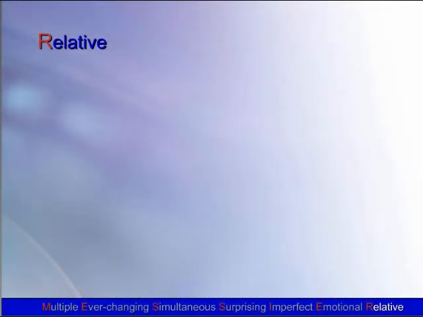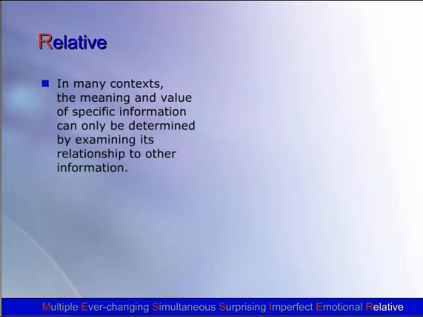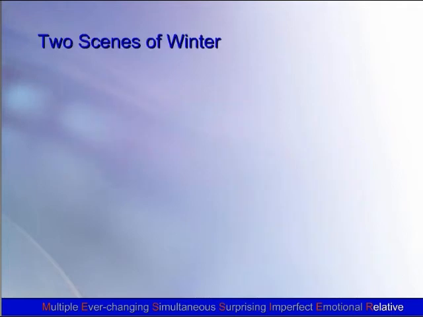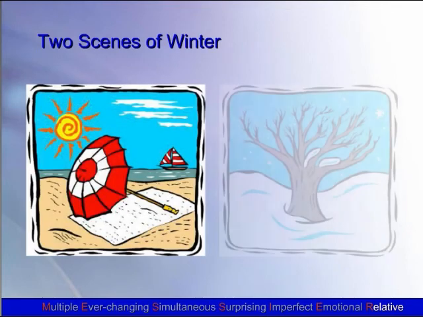And of course, the world is relative. That's our R for M.E.S.S.I.E.R. The meaning of the information is only going to be determined by examining its relationship to other information. To a 4-year-old, an 8-year-old is a big boy. When can I grow up and be like him? If you live in Easton, Texas, a 40-degree day is considered extremely cold. Matter of fact, you probably don't want to go out. Too cold. 40 degrees Fahrenheit, for you Canadians.